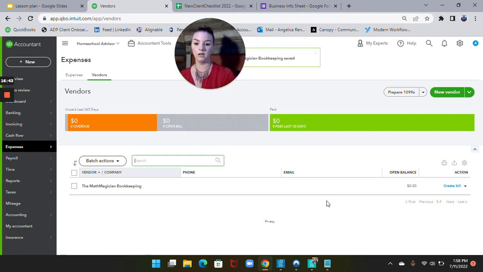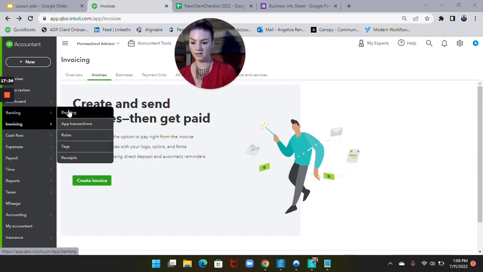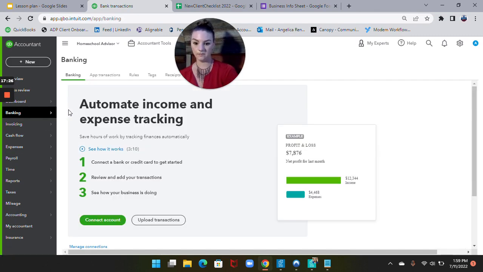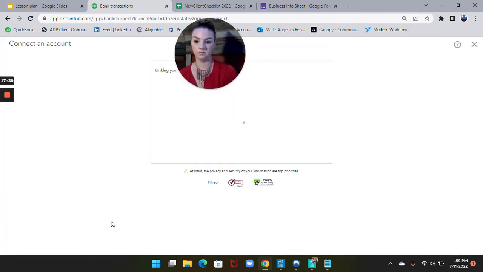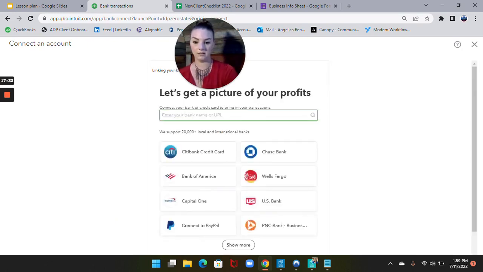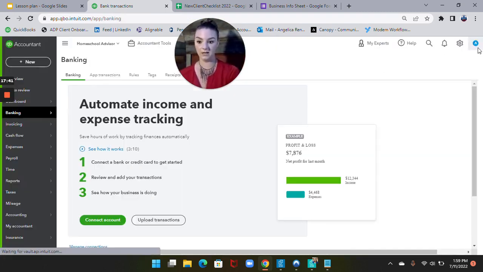There you go. And then we have bank feeds, which we'll get to here. So now we're going to set up bank feeds. So if we go over here to banking, we can connect an account. So then it will ask what type of bank. And then once you click on that bank, it will then ask the login information and the password, and then it will be connected and everything will pull through here.